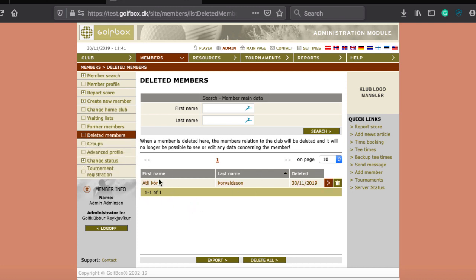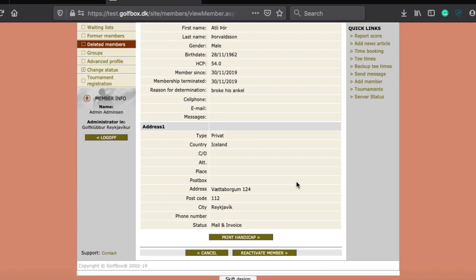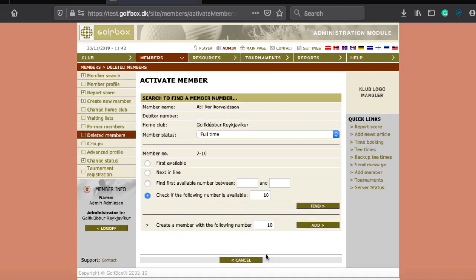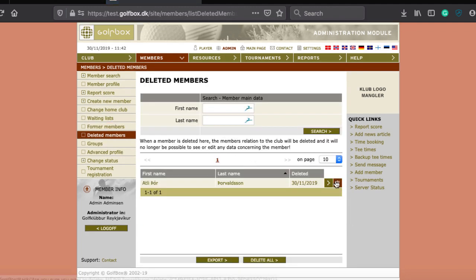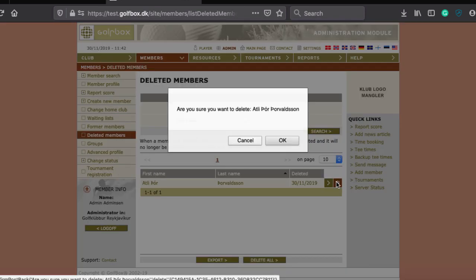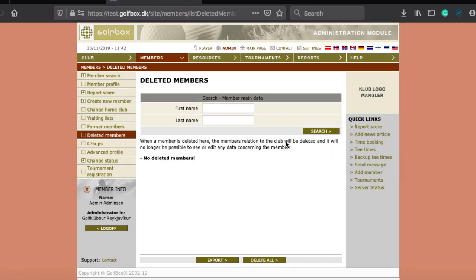So when he's on the deleted list, he doesn't have a member number anymore. That means if I want to activate him or print his handicap list, I can still do that while he's in the deleted list, and I can search for a new number for him, or see if his old number is still available and give him that. And once I delete him from the deleted list, he goes into the GolfBox Eternal Fairways.